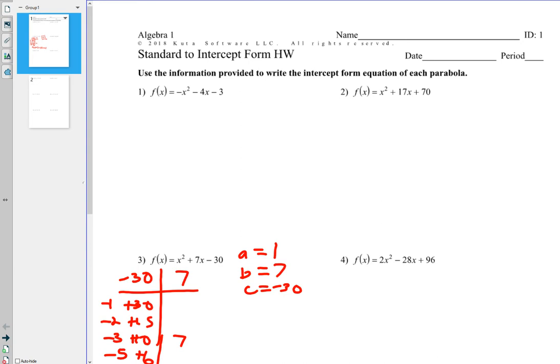All right, so now let's go back to this dreaded number 1 that we've been avoiding, right? The reason why I avoided it is because, what's different? Yeah, A is negative. The lead is negative. So having a negative lead does not mix well with any factoring method. Whether you're drawing an X on the paper, whether you're doing a column, no matter what it is, you don't want to have a negative lead. But luckily we have a fix for that. I just wanted to make sure you understand how to do it when it was positive. So what we can do now is take this function and factor out the negative.